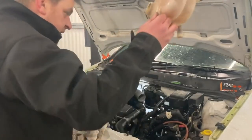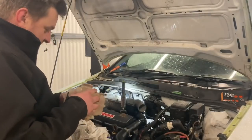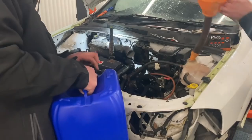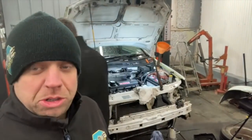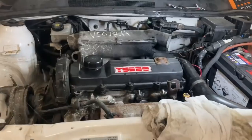What are we doing now, Sam? Putting this header tank on that's been semi-cleaned. Well, I can't climb in it and scrub the walls, can I? Right, so we'll get some antifreeze in it now. So the battery's going on now, coolant's in, and we'll see if we can get it to start. Let's see if she'll start. I can't wait.